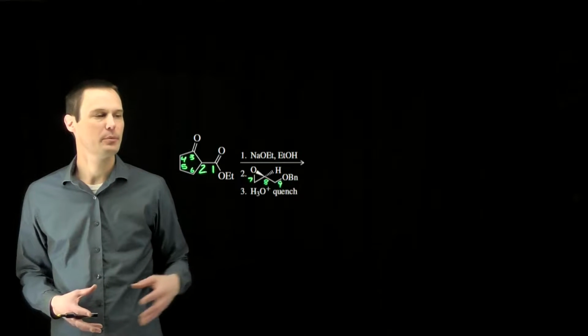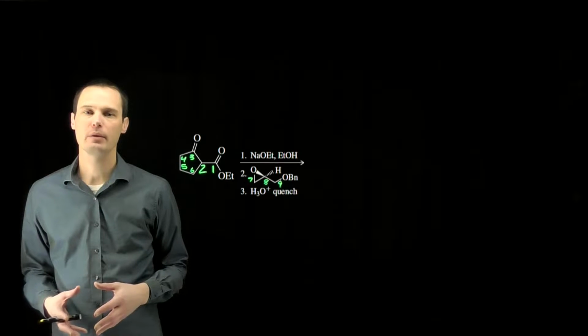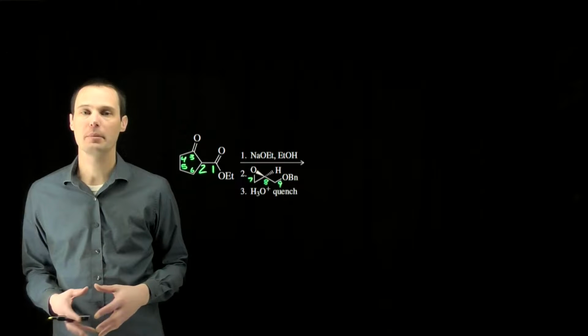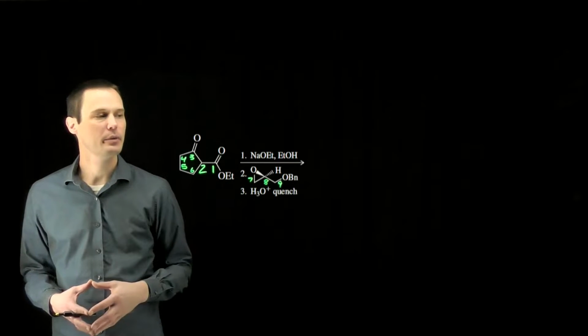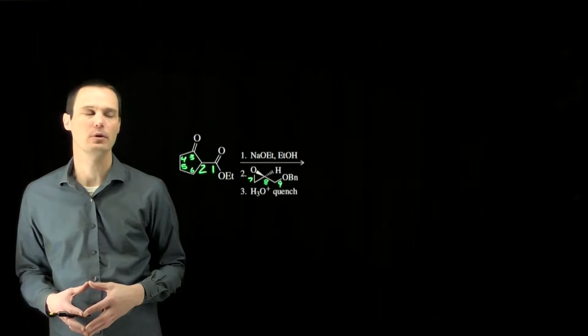Assessment asks us to predict a product for this reaction. Sodium methoxide will form an enolate at carbon number 2 that will be a nucleophile and will attack the electrophile at carbon number 7 of the epoxide, opening up the epoxide, forming an alkoxide intermediate at carbon 8, which will get protonated in a proton quench, acid quench, to form an alcohol.